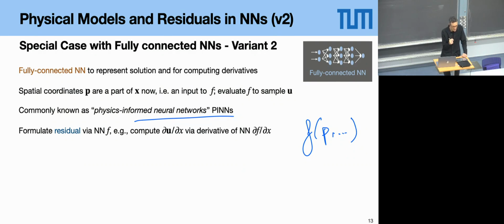So similar to before, you could compute a divergence by basically telling PyTorch, give me the spatial derivatives of f and put them together. Or you could form other PDE equations with this. And this is what's quite popular in this PINN area. The main difference now is that the network itself encodes a solution. So we don't have a grid anymore. Before we had this grid with the values of u, like an image. And now to get a certain velocity at a certain point, we would basically need to call f of that location. Then we'll get a value of u.